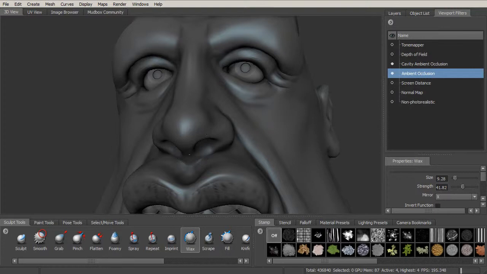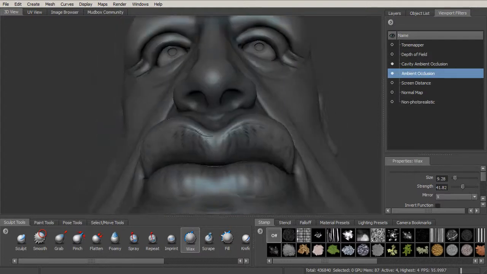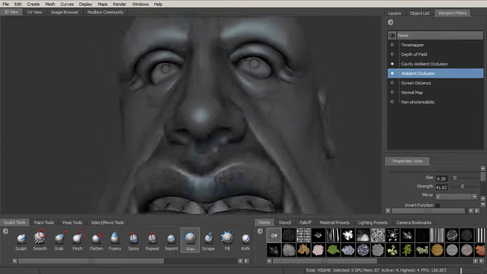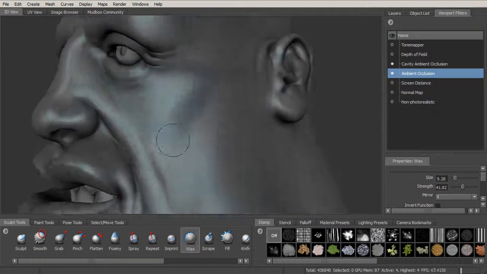If we want to use wax to build that up just a little bit, it's more like building wax or clay on top of your model. That may be something that you prefer over using the basic sculpt. We can build that nose up around the nostrils, help it blend down into the top lip there.